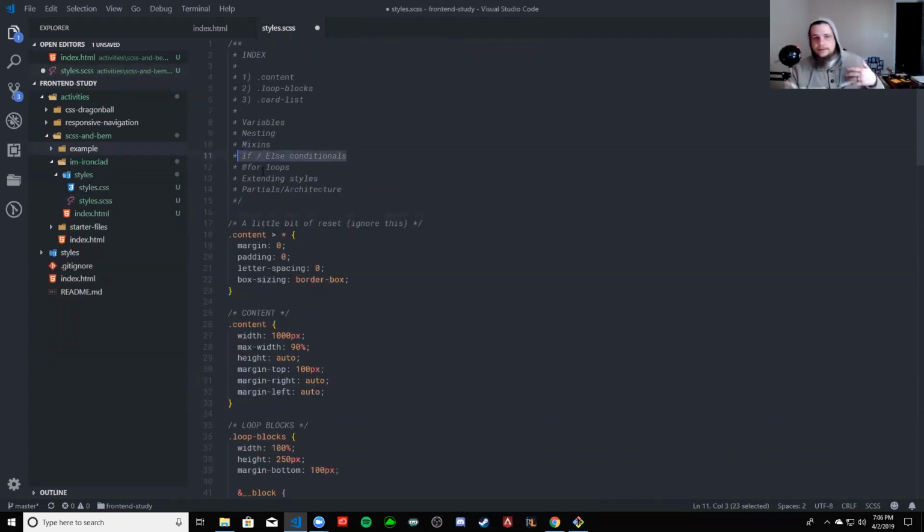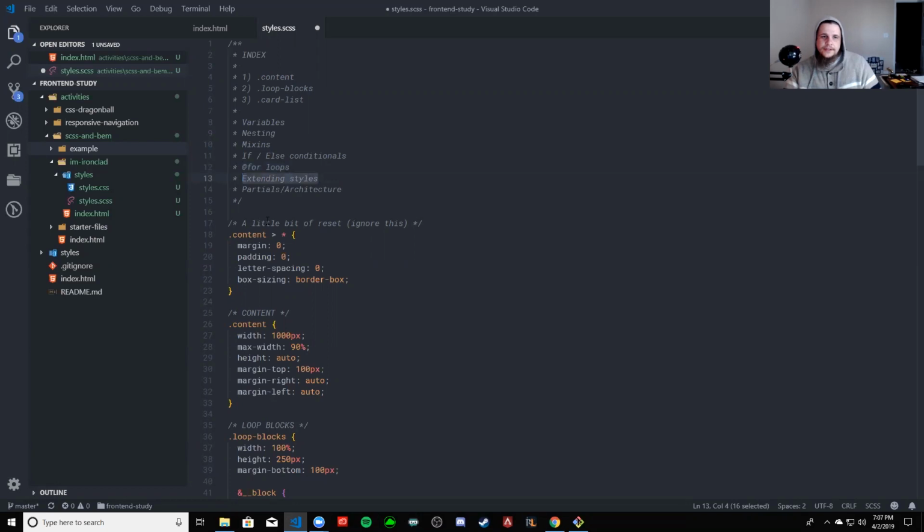If-else conditionals are self-explanatory. Then for loops. SCSS gives us a few loops: for loops, while loops, and each loops. Kind of like a PHP for loop or an array for each. But those, like I said earlier, are more specific to the project or the use case, and I don't really have any good examples to show you with those, so all we're going over is for loops, which I did have a good example for. It's self-explanatory again, just a loop in SCSS.